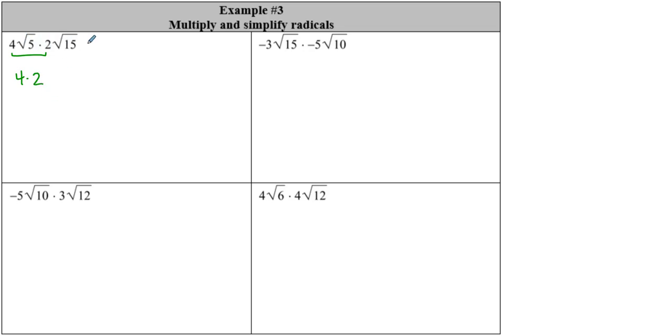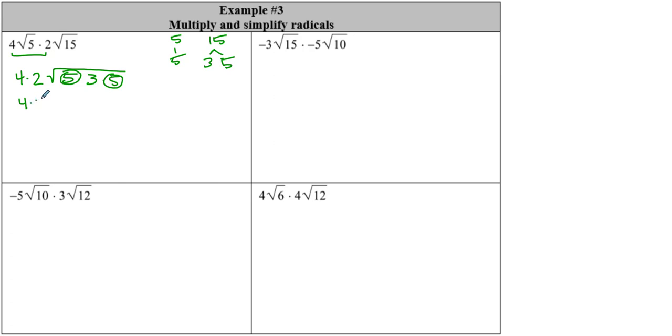Okay. And then we can break down these if we want. So, right, 5 is already a prime number. 15, we can prime factor. That's going to be 3 and 5. Okay, so we know we're multiplying these two, which is this times this and this. So let's go ahead and put that as a radical. So we got 5 times 3 times 5. And we want to ask ourselves, do we have any pairs going on in here? We sure do. We got this 5 and we got this 5. So it looks like we can factor, not factor, but we can simplify a 5 out of this radical.